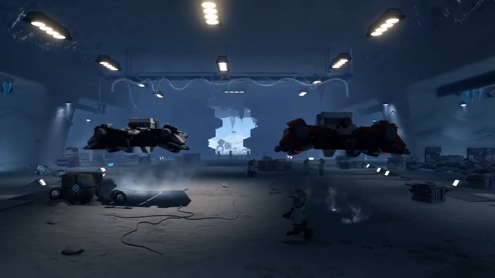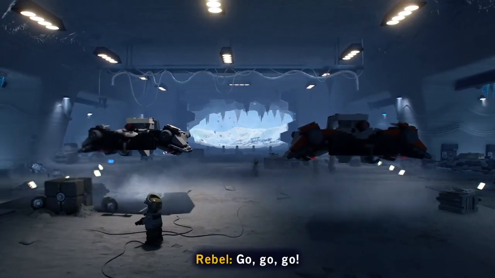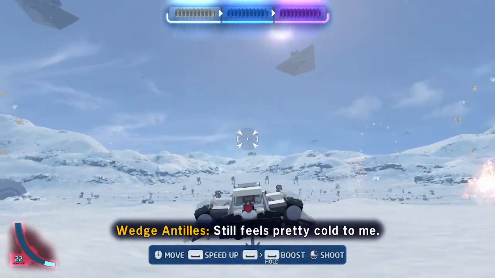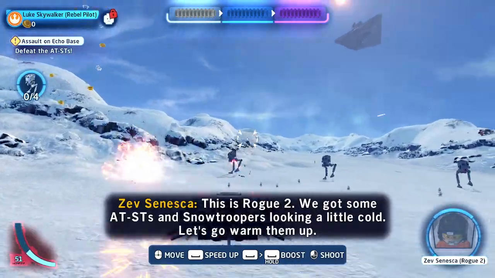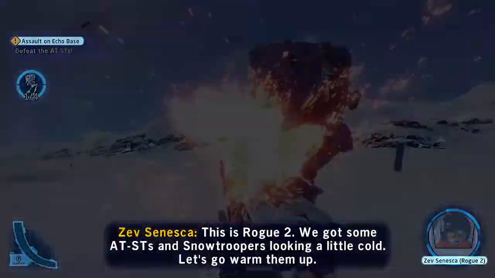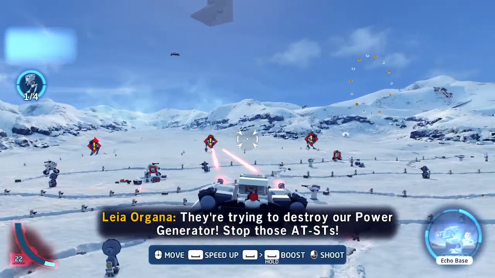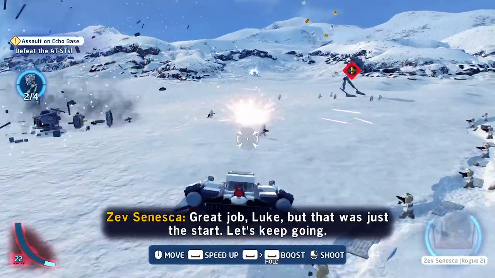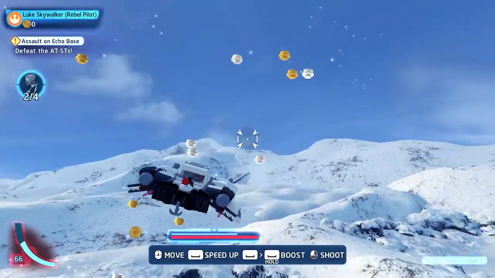Wait, can we come back in here? Go, go, go! You're really heating up out there. Still feels pretty cold to me. This is room 2. Attack! These snowtroopers are a little cold. Let's go warm them up. Copy that, room 2. I blew it! Oh. They're trying to destroy our power generator. Stop those ATSTs. Great job, Luke. But that was just a start. Let's keep going.